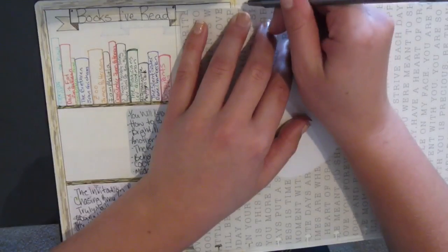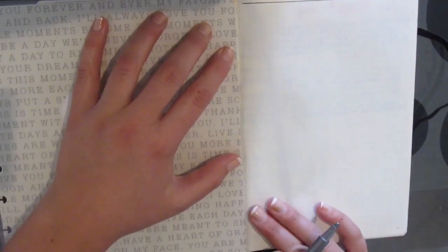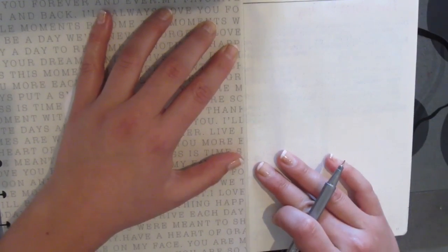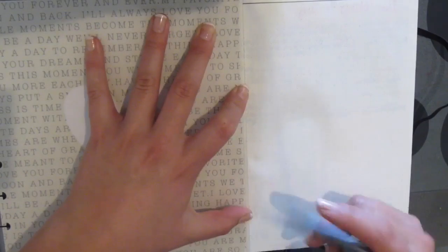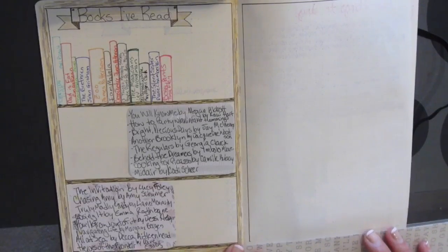So basically you just draw in some shelves, I guess, into your journal page. So using a straight edge and a brown marker pen, I'm doing the outline and the fake shelves.